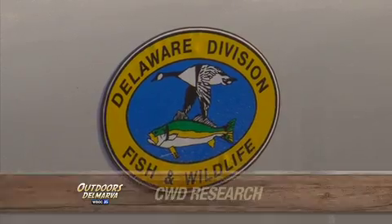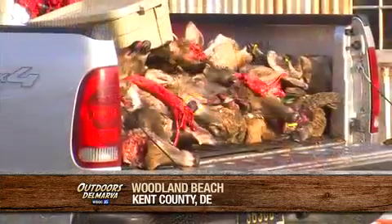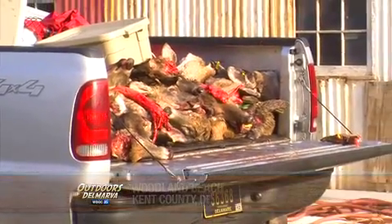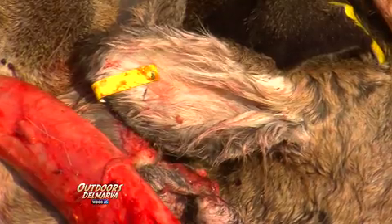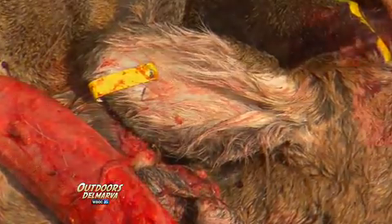I will warn you, if you're kind of squeamish about this type of thing, you might want to take these next few seconds to leave the room or at least look away. Because while what they're doing here is very important, it's certainly not the most glamorous of tasks. From the side, you'd never know what this pickup truck might hold. When you move to the back for a closer look, you're at least slightly shocked — or you're a deer biologist. Through the generosity of hunters statewide, these hundreds of white-tailed deer heads were donated to science.